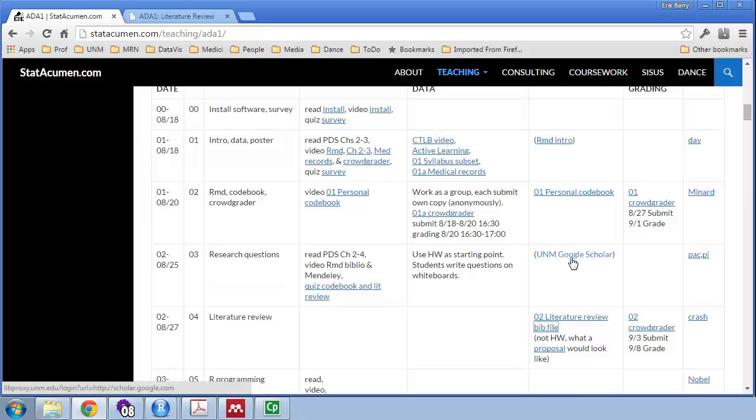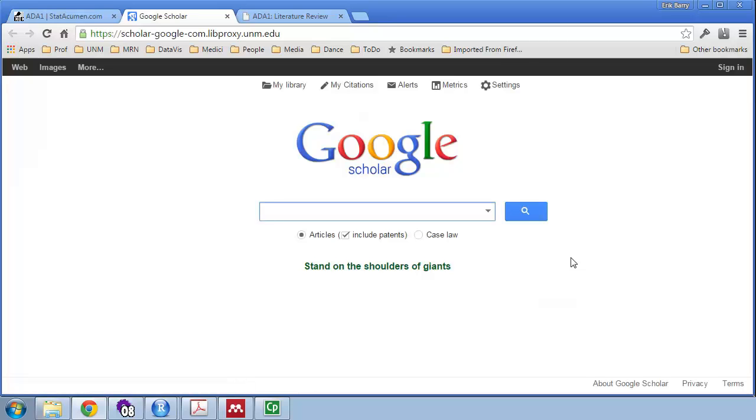Now, going to Google Scholar through UNM is very valuable because it gives you access to all the journals online that UNM subscribes to. I'm not sure how many that is, but it's well into the hundreds. So I'm going to control click on this to open this in a new tab. Now I've already logged in earlier today, and so it brought me directly to Google Scholar, but you will probably see a UNM page, and you'll see two boxes for your net ID and your password, and once you enter those in, you'll be brought here.